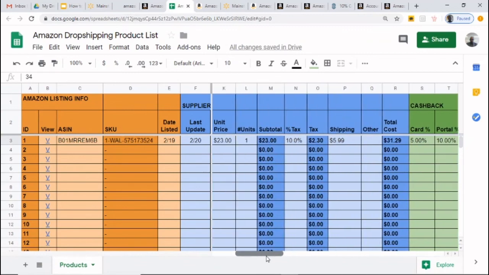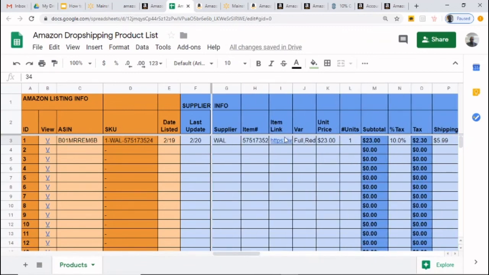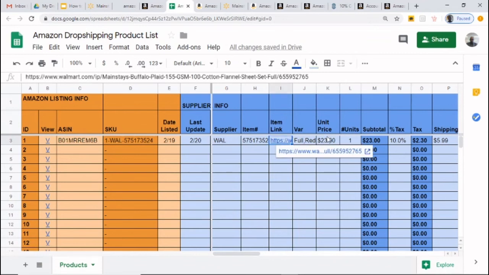It's just a matter of coming back to the spreadsheet, clicking the link, and checking. Quite honestly, prices don't change all that often, it really depends on the supplier, from what I've been seeing at least. On Walmart, they don't necessarily change all that often, but they do change. A lot of times prices go down, because you have items at their regular price and then they eventually go on clearance. So oftentimes you have a price drop.